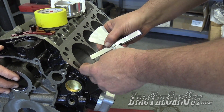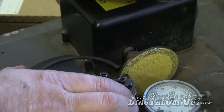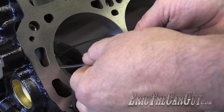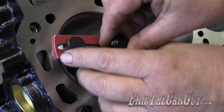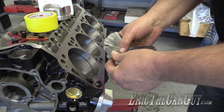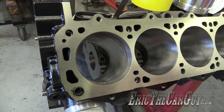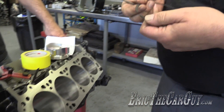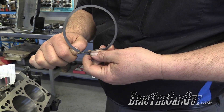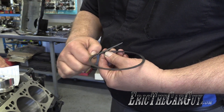It's a snug 22, not quite 23. We'll just go ahead and touch it again. I'm noticing how you're inserting that ring down in there. That seems important. It's out of force of habit — I don't know if I have a rhyme or reason for that. Well, it seems to be a good way to get the ring down in there. So we got it — 23. Now, since we filed it, we put a burr on it. You want to deburr the rings. Even if I don't file the rings, new rings out of the box, I like to make sure we don't have any sharp edges. I want the piston ring to rotate freely around the piston — I don't want it to catch in the groove at all. Rings do rotate while the engine is running.